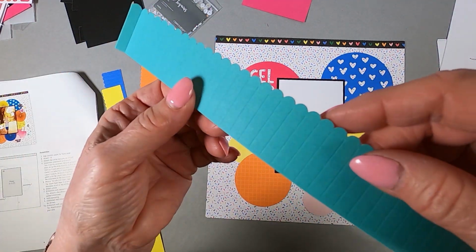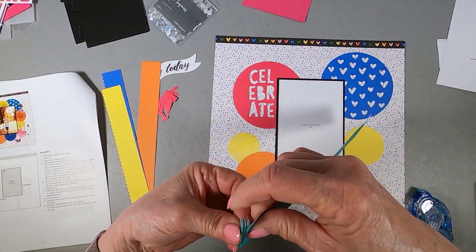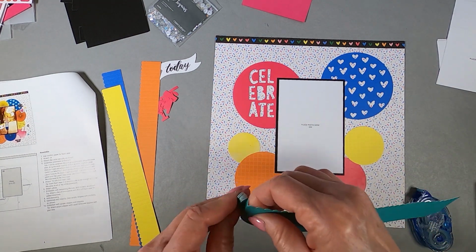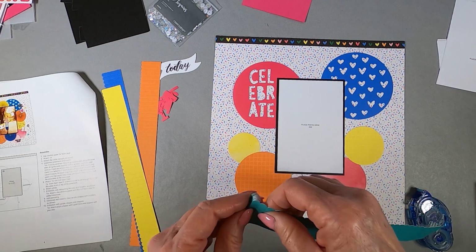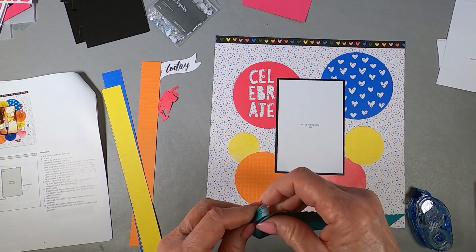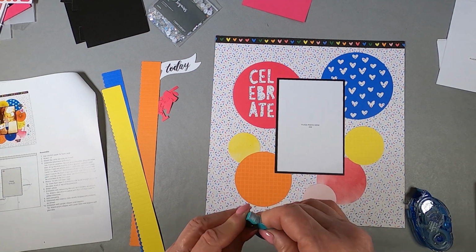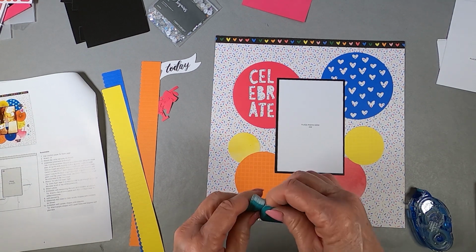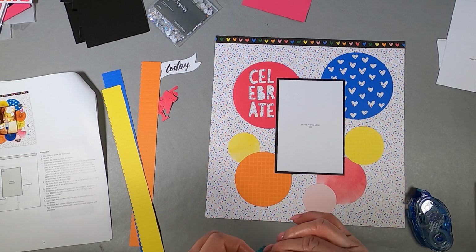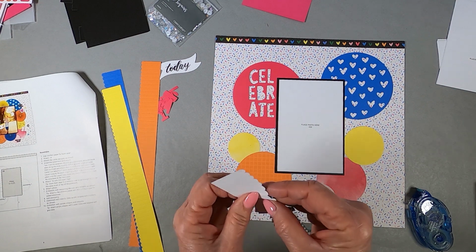See, you can see that fortunately this is scored. If I had to score this, that would have been very, very time consuming. But this is scored already. So you're making an accordion. So every so often give it a good squeeze to get all the little folds nice and sharp. Whoops, and then it goes kapowie on you. So I start, there we go, I've got it.